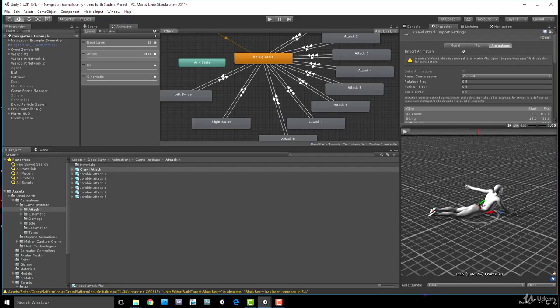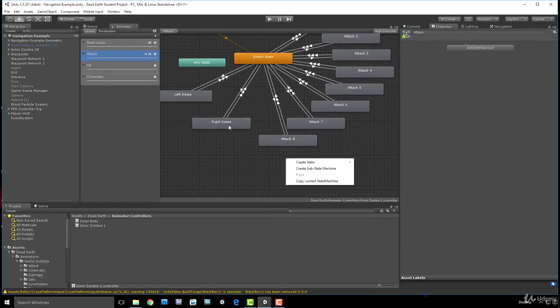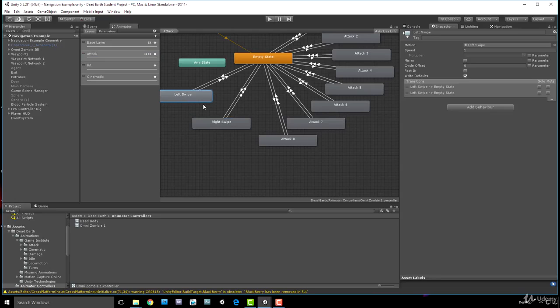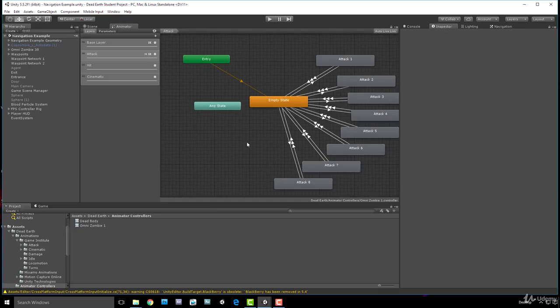So what we're going to need to do, folks, is say, well, this attack layer is fine for when we wish to perform attacks that only affect the upper torso. So where are we going to put these crawling attacks? Well, we could, of course, create another attack layer which didn't have a mask on it, but that's just superfluous. At the end of the day, these animations need total control over the entire hierarchy of the skeleton, so that's exactly the sort of animation that should be on the base layer. So I'm going to delete these animations completely and undo all of that work, and we're going to put them on the base layer instead.